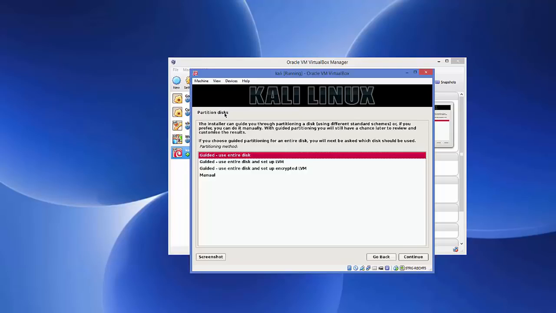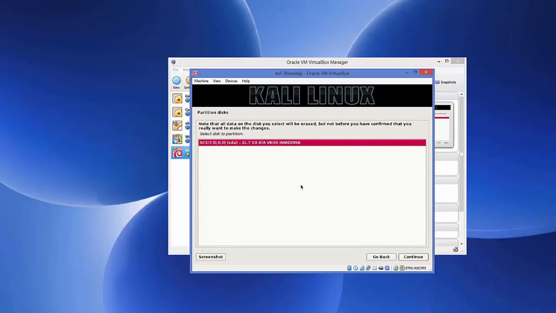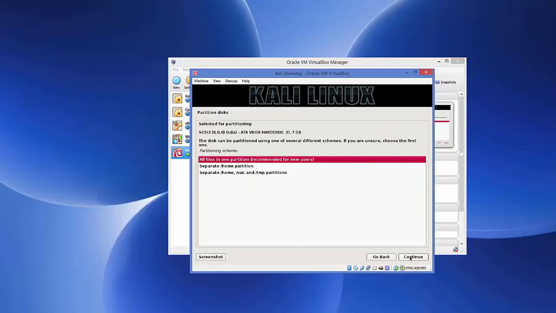And now it's going to ask for the partition disks. We want to do the first type, which is guided, use entire disk. So choose the first option here and then click continue. In here just choose the default option and click continue, and once again choose the default option and click continue.